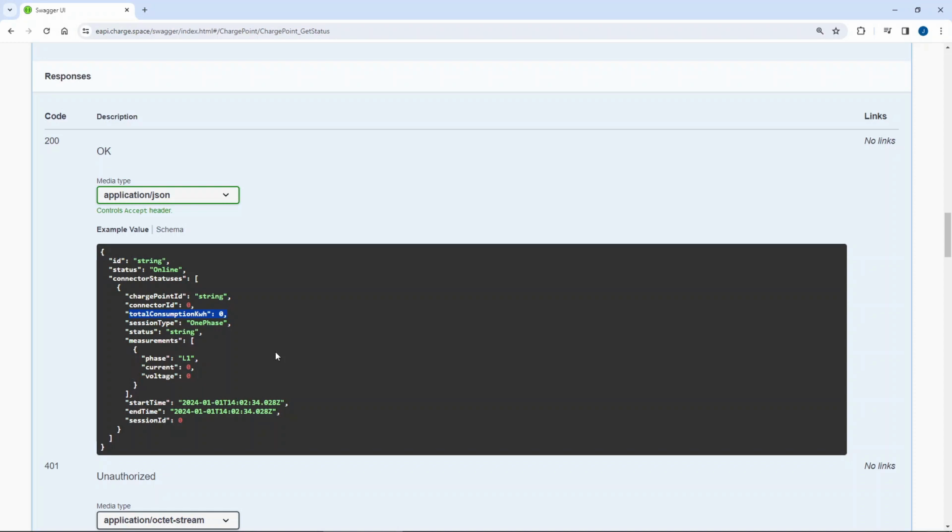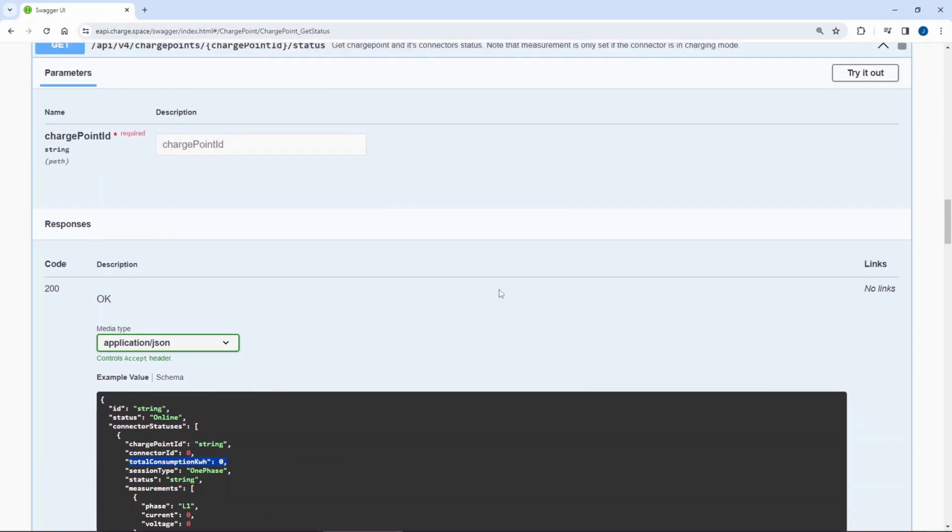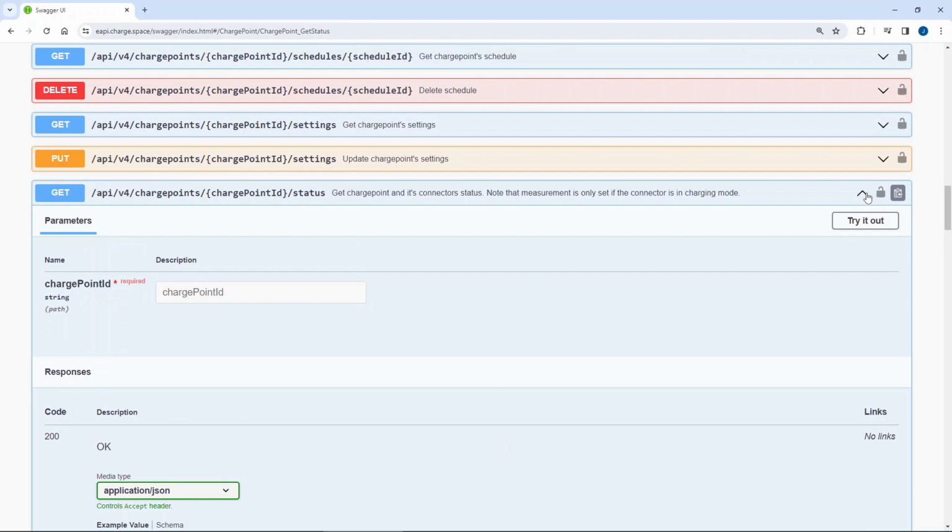But my session will start when I plug in the car in the evening, and it will end when I unplug the car. And there's no really good way for me to see when it actually starts charging without monitoring all the time, of course. And then I can have a look at the actual sessions, but I will come back to that. So quite a few drawbacks here already when we first look at the API.